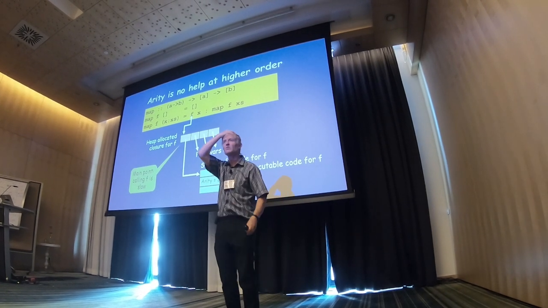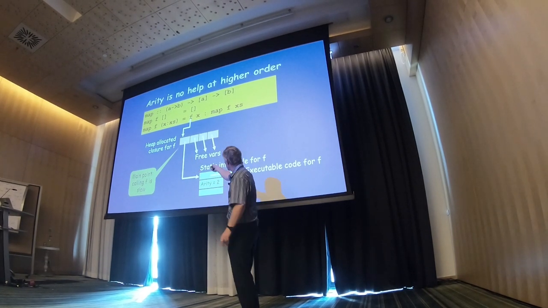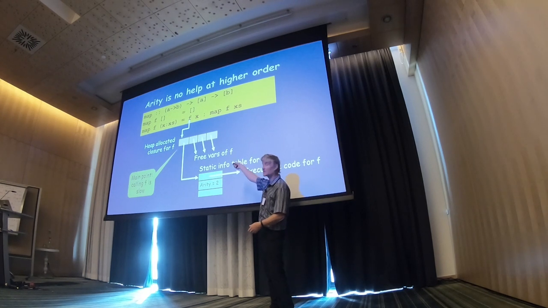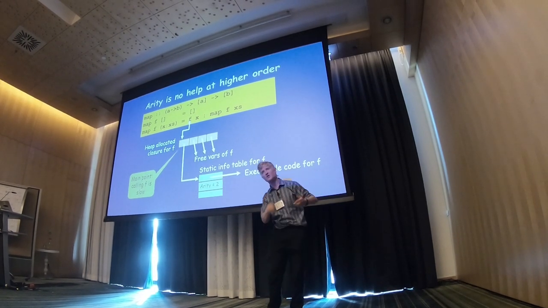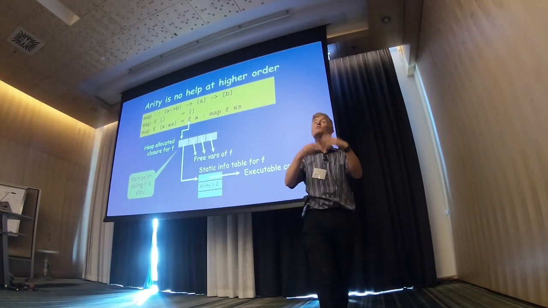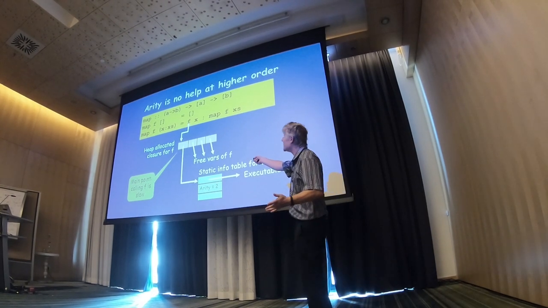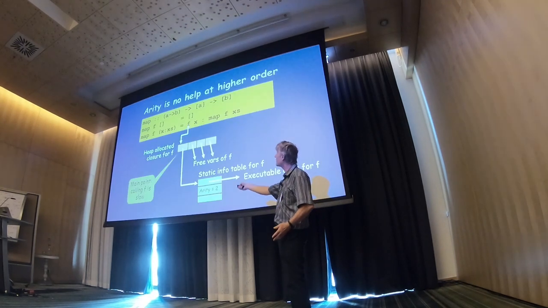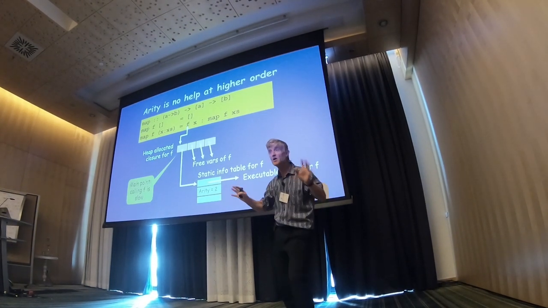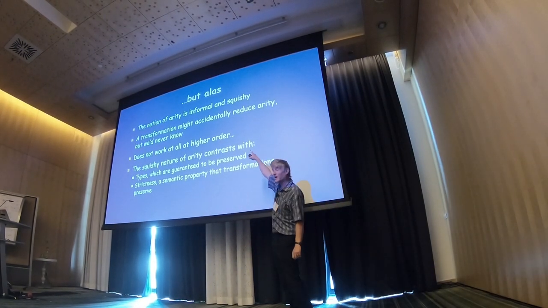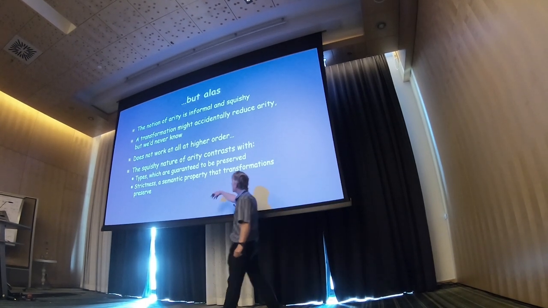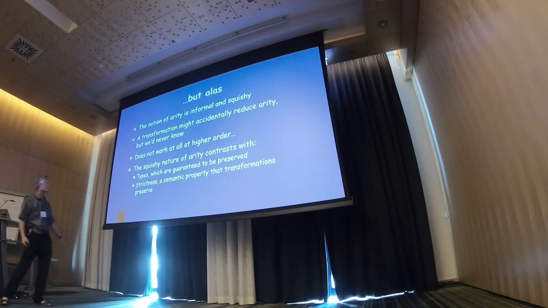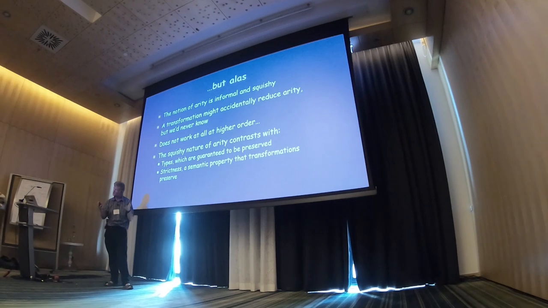That is, how many arguments does this code expect? Because this code expects two arguments in registers. Now, here it's only applied to one argument. What to do? Well, this particular function applied to one argument does nothing, because this guy expects another. So we have to heap allocate a partial application node, which is what's going to be built as the result. But if the arity was one, then we would have to pass the argument to Matthias to the junction, and if the arity was zero, then we'd have to evaluate the thunk. See, there's lots of runtime dispatch going on, do you get the idea? And knowing, and we don't know anything about the arity of f, in this kind of case, we might see, at a call of f, we might see the definition site. Here, we cannot see the definition site, right, because it's passed around. Make sense? So, this is the problem we want to solve. So, when I say that doesn't work at all at higher order, knowing about arity, there's no better data at higher order. And the last thing is, this sort of squishy thing is very different to what we do with types, we're good with types, they are guaranteed to preserve, Lynch-Chextan, and so forth. And even strictness is a semantic property, which transformation should preserve, but arity is this squishy nature. Okay, so that's the problem statement.